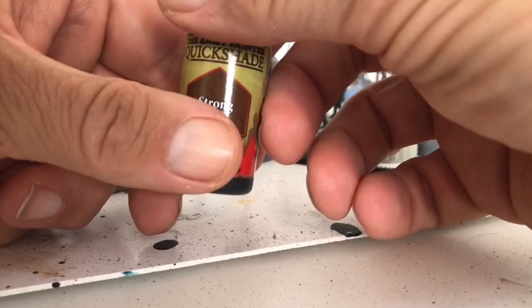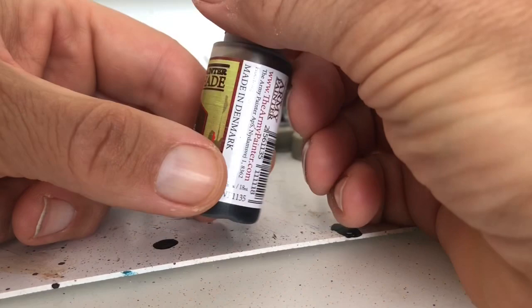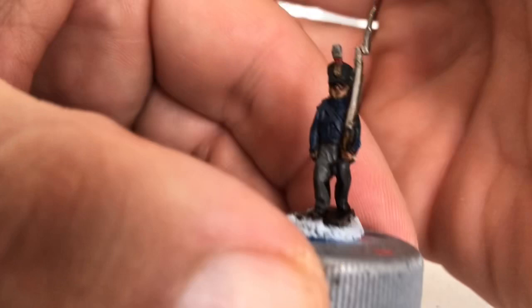It's been about two weeks. I contacted Army Painter and they very kindly sent me a new strong tone ink and brush-on matte varnish — great customer service. It only really took so long because of the COVID situation, which makes everything take a lot longer to get posted, as you're probably all aware. So we're moving on to highlighting.